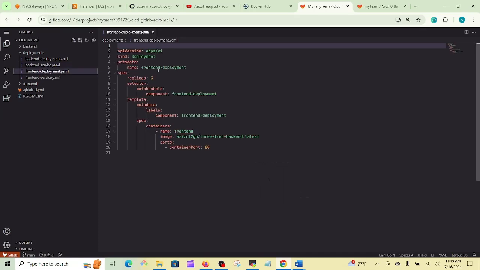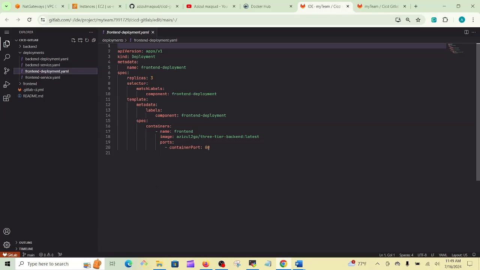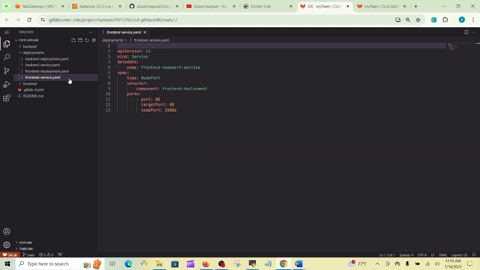For the front-end deployment, same way, replicas is 3. In the spec section it has the container, which has the image, this front-end image. Okay, and the container port is 80, that means HTTP. Our Nginx container is on 80. Then service. After creating the deployment file, then the service comes. Kind of service, spec NodePort.